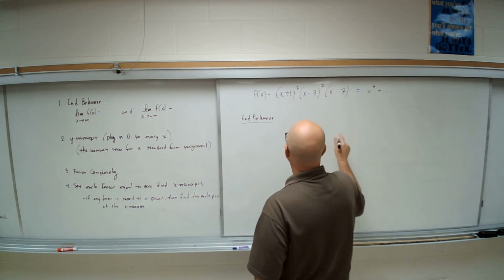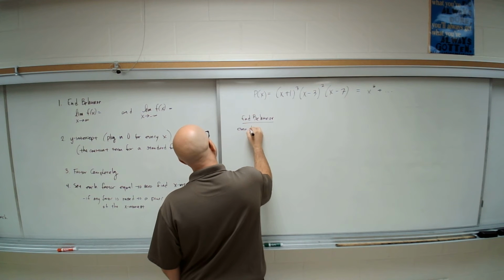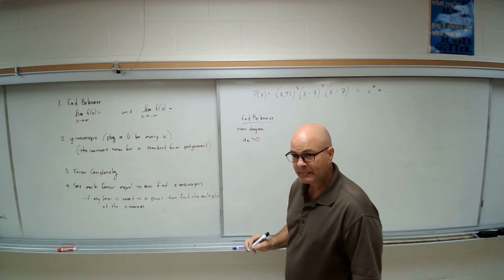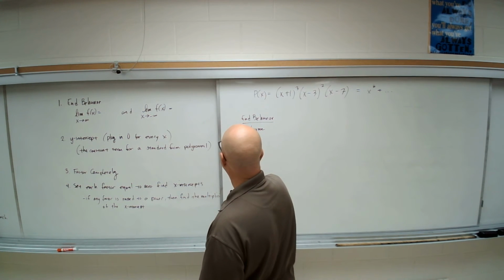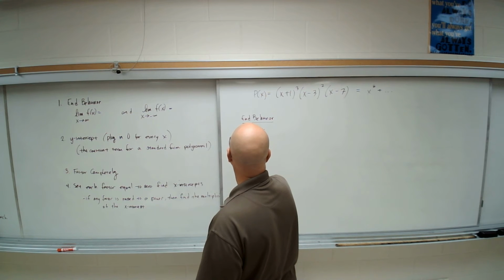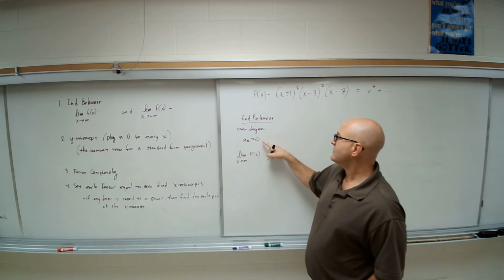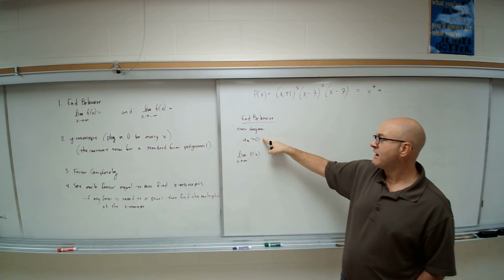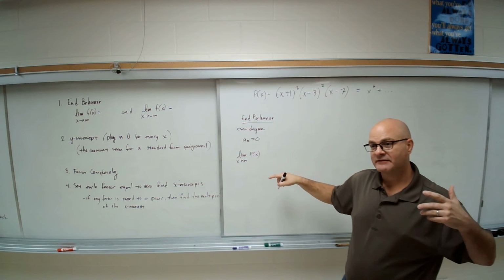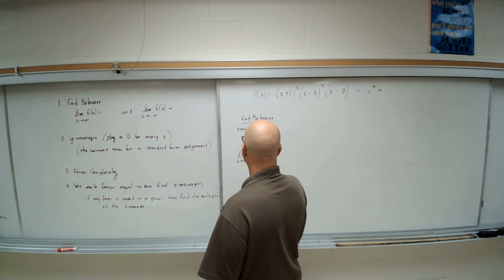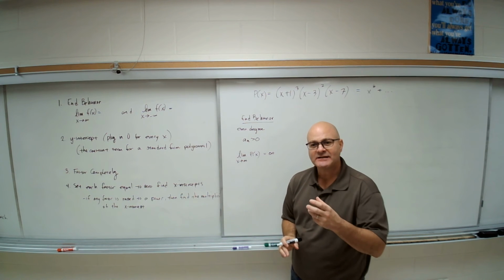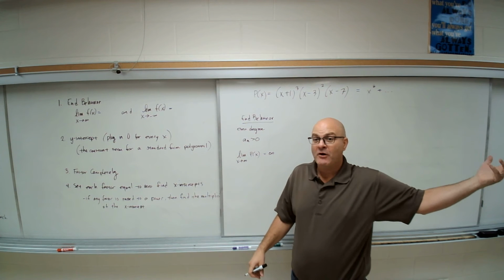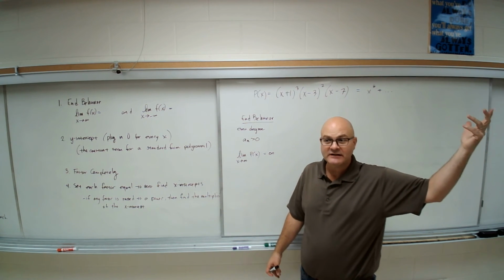But that does tell us that this is an even degree, and the leading coefficient is greater than 0. So in terms of our limit statement, as the limit as x approaches infinity of p of x, if the leading coefficient, in this case the 1 in front of the x to the 6th, is positive, as you go to the right, it will be positive. Which makes sense, right? Because if x is a positive number, whatever power you take it to is going to be positive. And then if you multiply it by a positive, it stays positive, right?